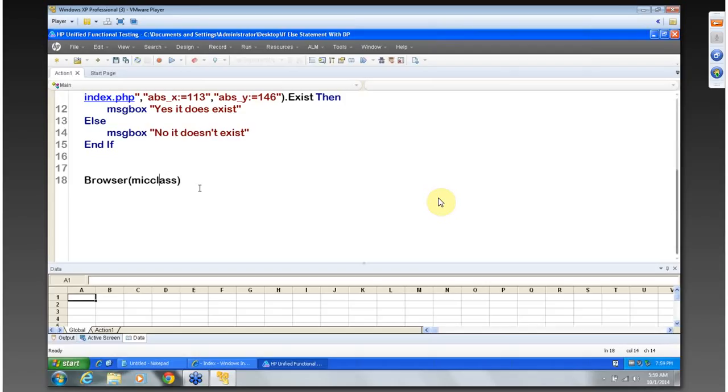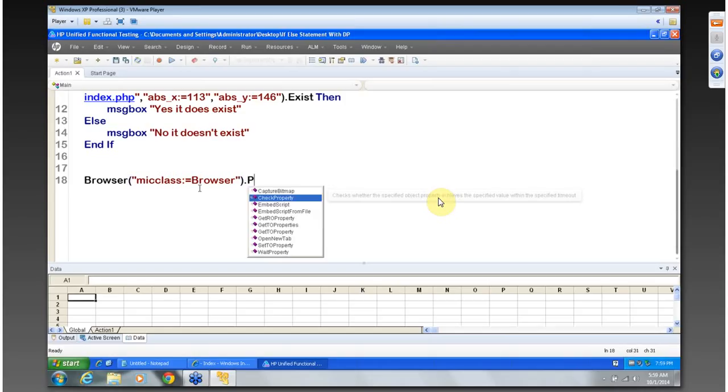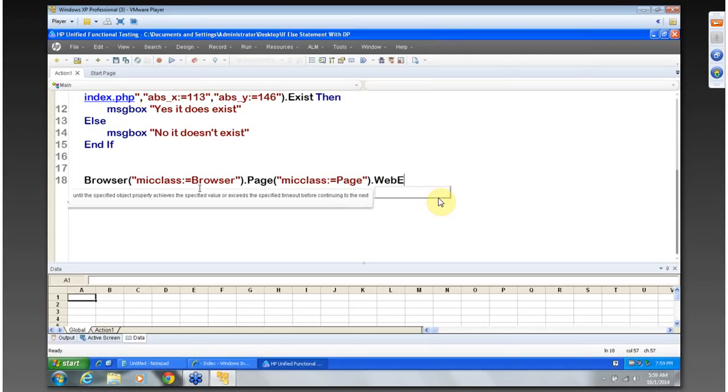The same way we identified before. Correct? And then what is the web edit?